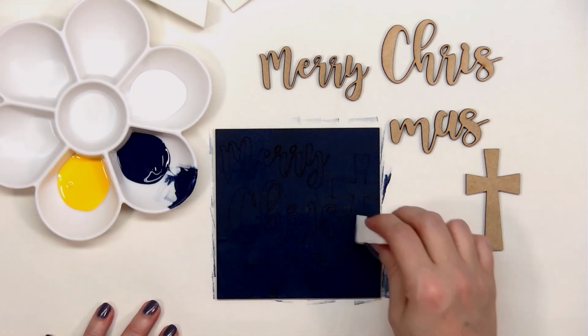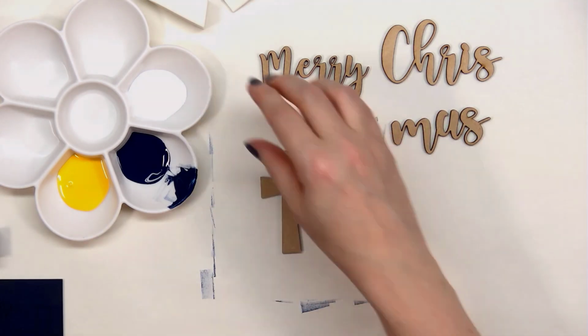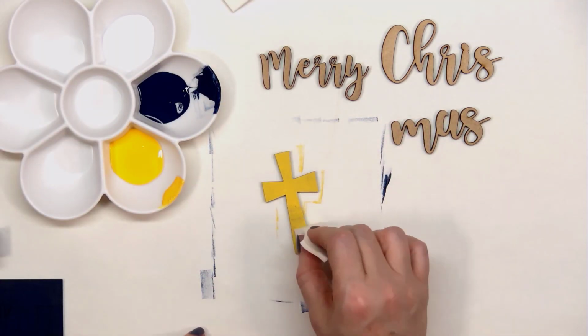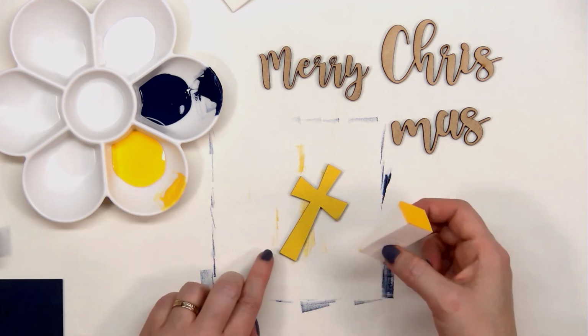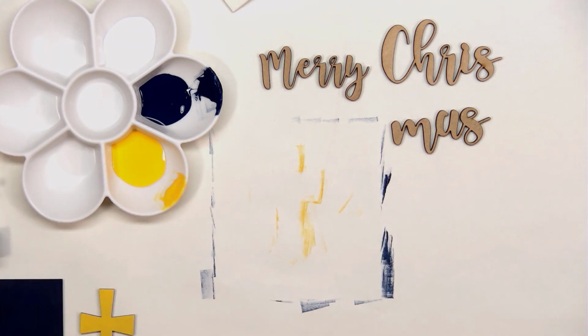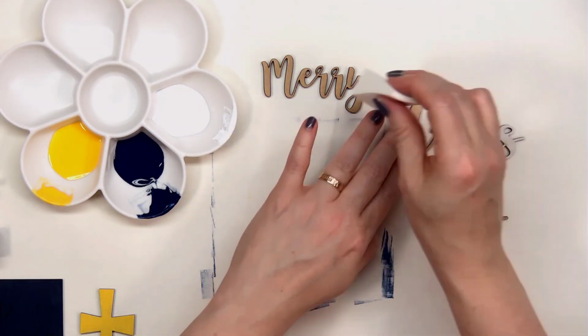I really wanted a Christian themed Christmas set, so I was really excited that she's offering this one. I will admit painting is not my gift, but this was really easy to do. I went to my local craft store, picked up this paint palette, all of the paints that I needed. They were on sale, so that was a bonus.